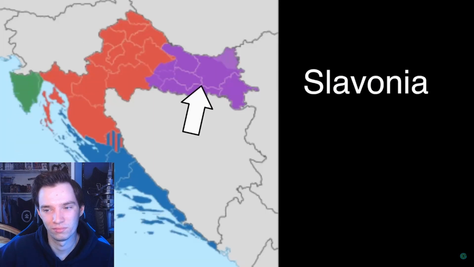Speaking of which, historically, Croatia was divided into 4 general regions. You'll probably hear a lot about these if you go to Croatia. They are Croatia proper, Istria, Slavonia, and Dalmatia. Speaking of which, Dalmatian dogs are said to have origins in Dalmatia, hence Dalmatian.